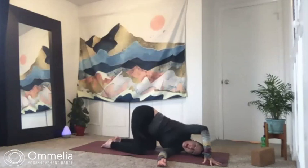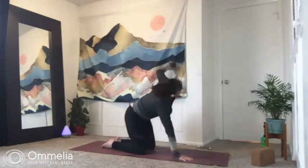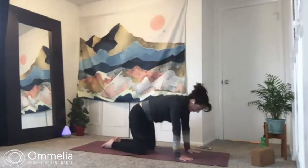All right, if you have that half bind, release the bind. Everyone press into the right palm. Inhale, unthread the needle, open it up to the left side of your space, wiggle the fingers once more. And then exhale, release, tabletop position.